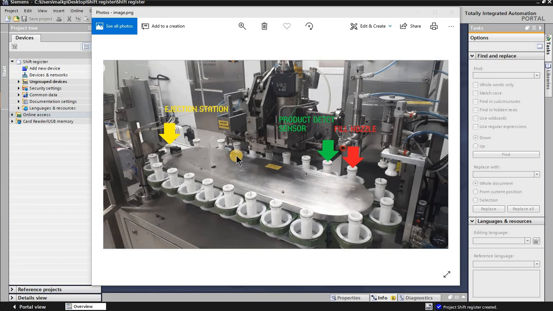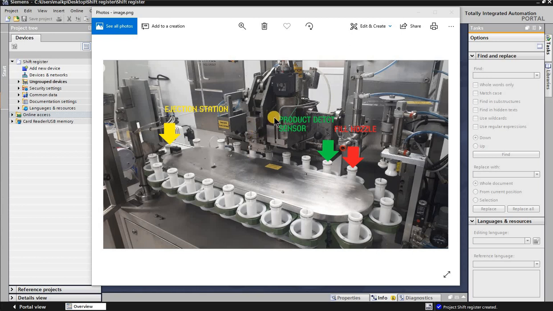And he wants to use a shift register that we basically know from microcontroller programming, but it's also possible to do that in PLC programming with the Siemens S7 software, the TIA Portal. I'm using the V15 in order to be able to simulate that because I'm using Windows 10, and with the V14 that he uses, it's not possible to do simulations on Windows 10. So let's dive right in.